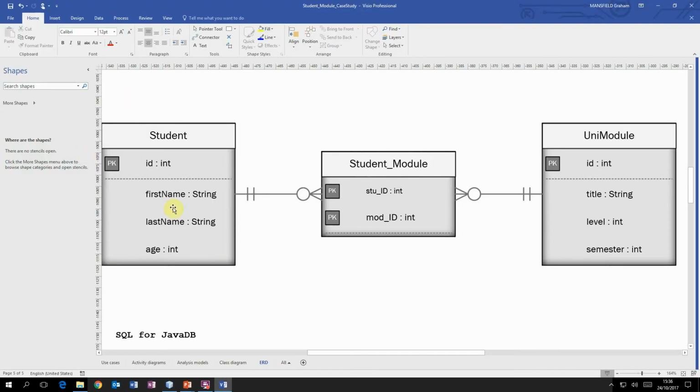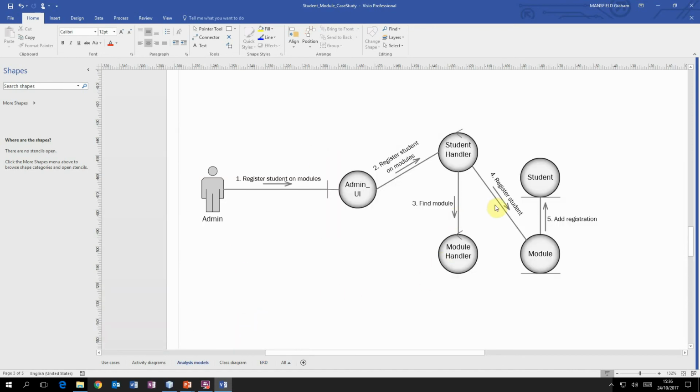If we work our way back out of this design, we know that the entity classes are going to be modeled, generated from these tables here. We'll do the database first. That will then give us these entity classes. What's using those entity classes? Well, it's these handlers. So that really, in my view, ought to be the next set of classes that you develop. Then the boundary class, because that will use these.